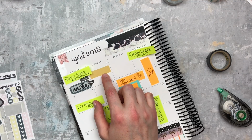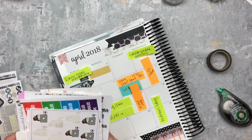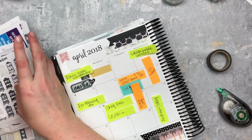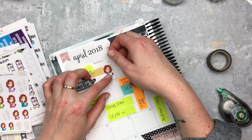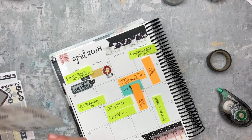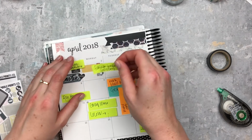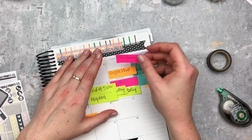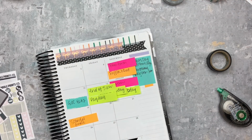Let's see what we got here. We could use the Fox and Pip Girl, which I always like. Ooh, this would be perfect. Mona from Bubba Bear Studio. She's not happy about going to work. That's perfect. Okay, and then, let's see. I like to go in order so I don't forget anything. Okay, I have Blue Apron coming on Saturday and the Ruffles and Rust Expo.